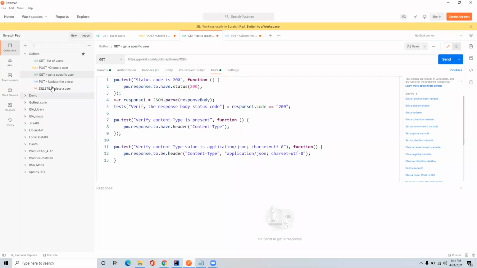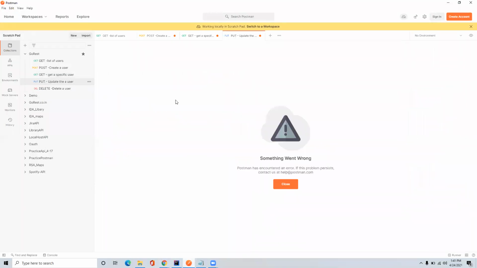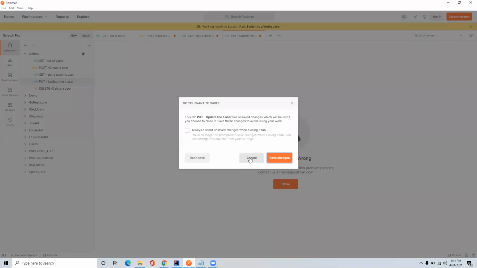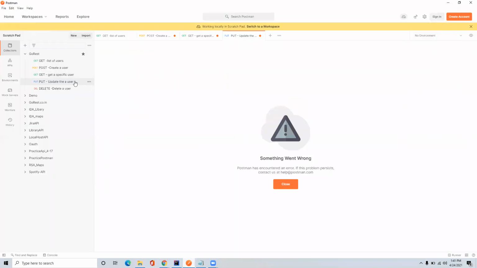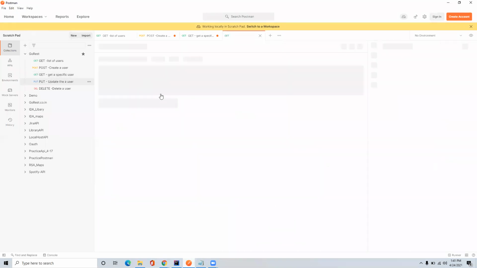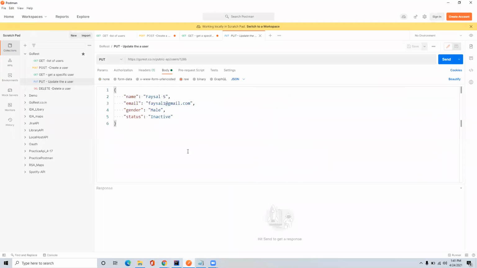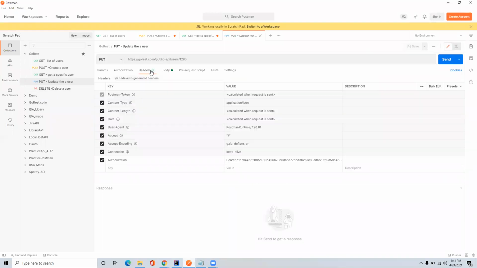Let's go back to Postman here. I don't know why it was giving me errors. Okay, so to update a user, we are sending almost similar stuff.